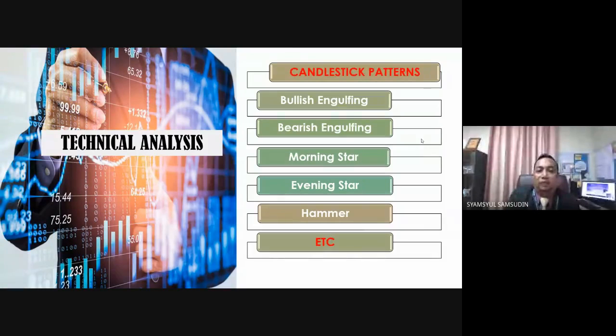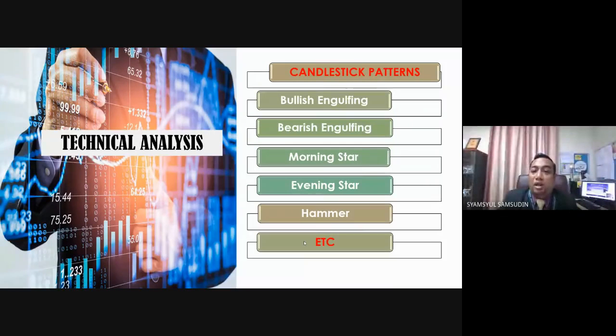Alright, Malaysian students learn the technical analysis subject purely in semester 4, before they proceed to the subject Applied Investment Management. They actually learn a lot regarding technical analysis, a lot regarding candlesticks and so forth. So this is just a quick review. I don't want to discuss candlesticks in detail. If you want the detail, we need a special slot for technical only. The candlestick patterns include bullish engulfing, bearish, morning star, evening star, hammer, three white soldiers, and so forth. A lot of candlestick patterns.